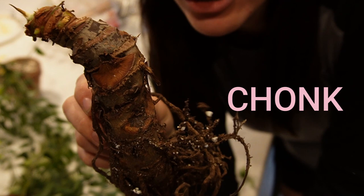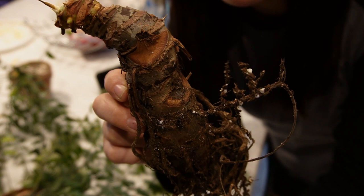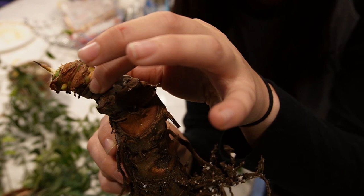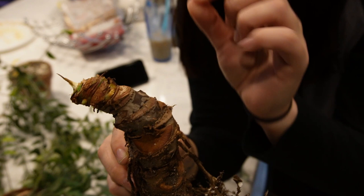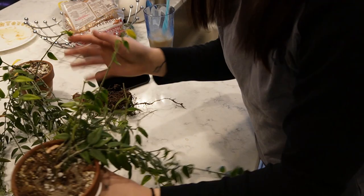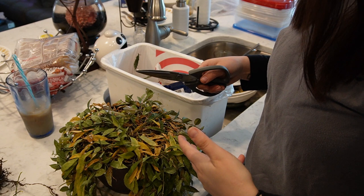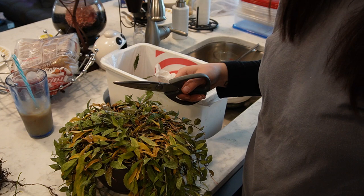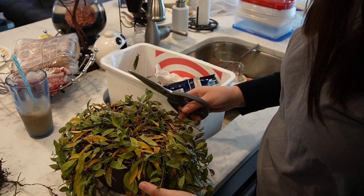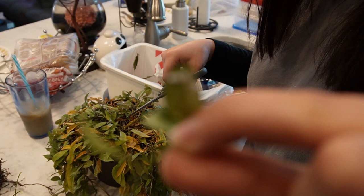First of all, I have this chunk which looks okay but it's very deceiving because it's all rotted — whenever I squeeze it, it's really squishy. This part might be salvageable, but I might have to throw this guy away. Then I have two Hoya Bellas right here, and then this Hoya Lacinosa Snowcaps which has really seen better days. I'm going to take a ton of cuttings off of it because it is covered in mealies and pretty underwatered.